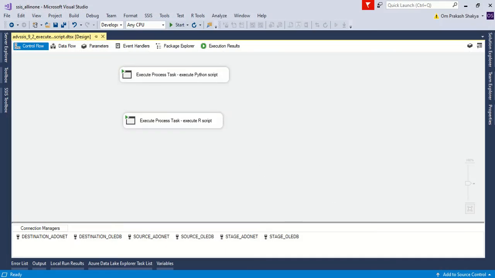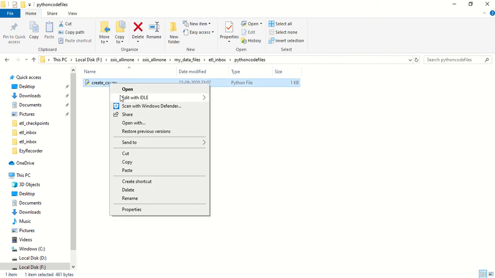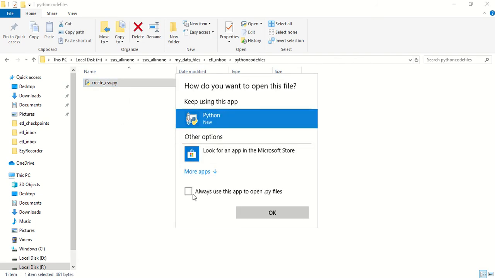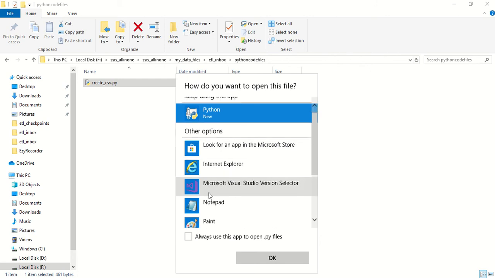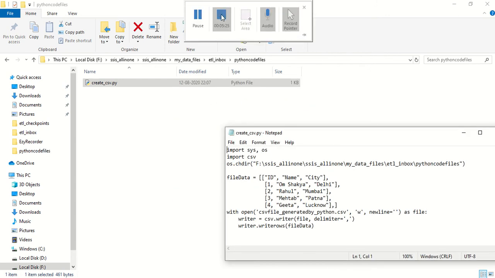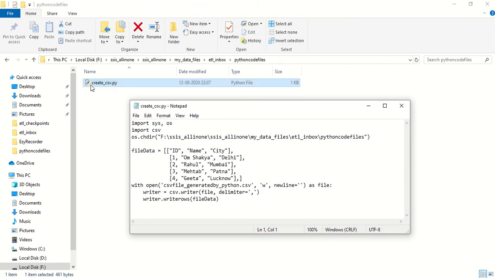Let me show you my script. I have this Python script, let me open it. This is my Python file.py. It has very small code.